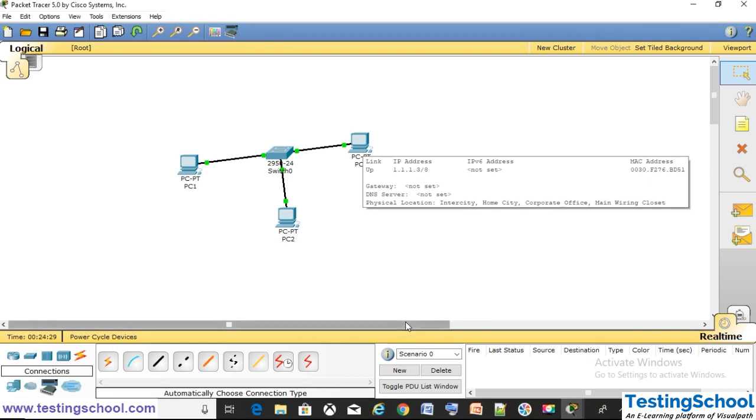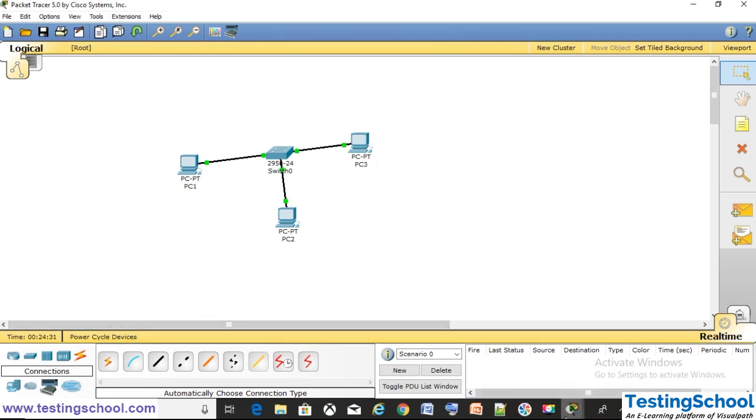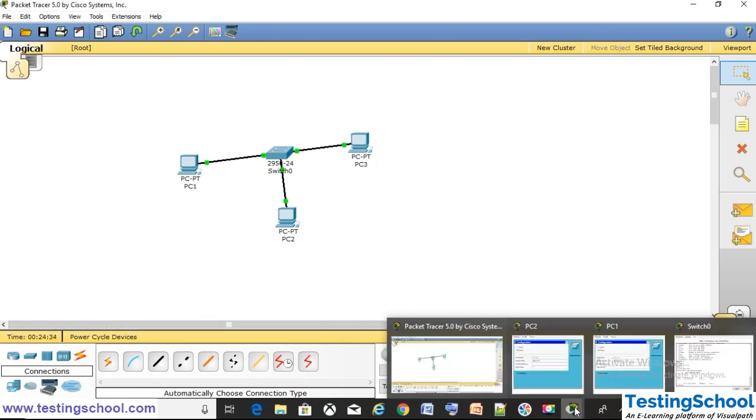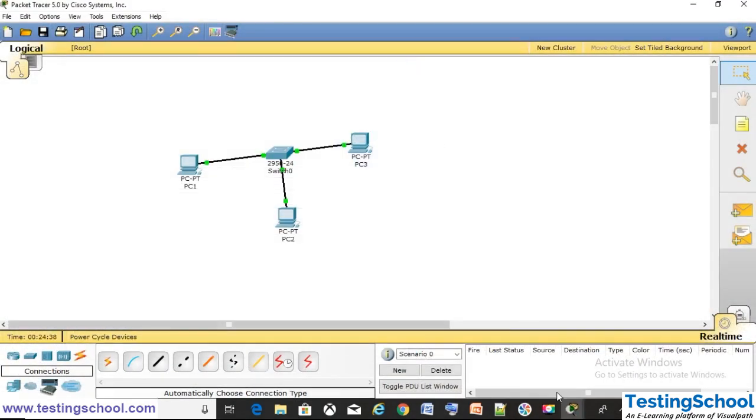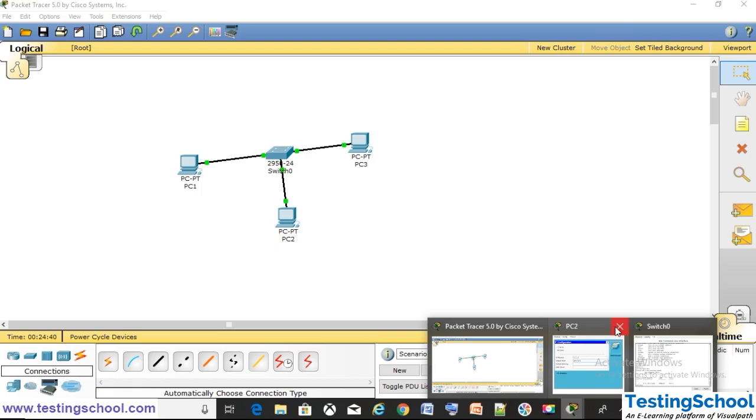Now if we are in PC1, I'll open it freshly.